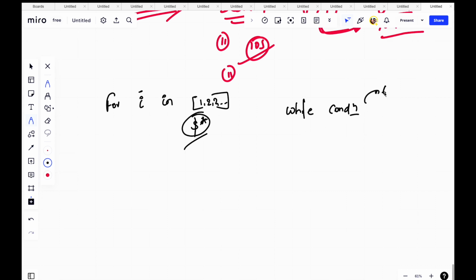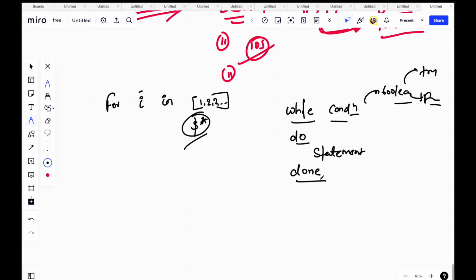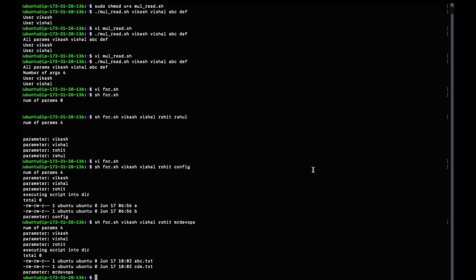The condition may be a boolean value; in shell script it can be true or false, these two values. So while condition, and in the same way as in the for each loop, we will have statements with do and done. On that basis, let's write a program using this while loop for better understanding.